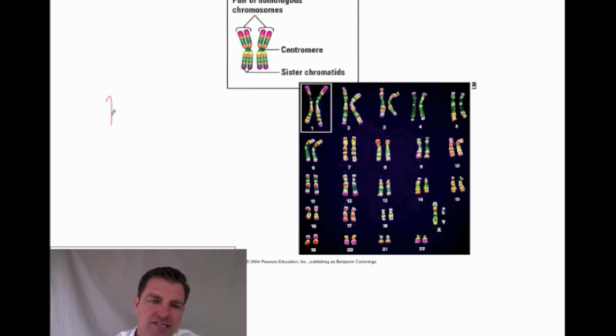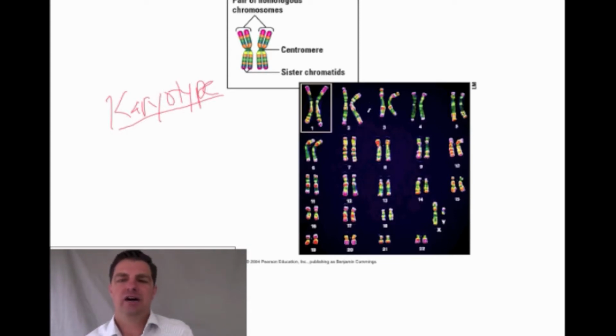The other thing we talk about is this thing called a karyotype. A karyotype is a picture of your chromosomes. So if you look here, when a cell condenses and forms its chromosomes as it goes through division, you can actually get a picture of these, and you can stain them, and they have different colors. In this particular case, this is a human karyotype, and so it has 23 pairs of chromosomes.